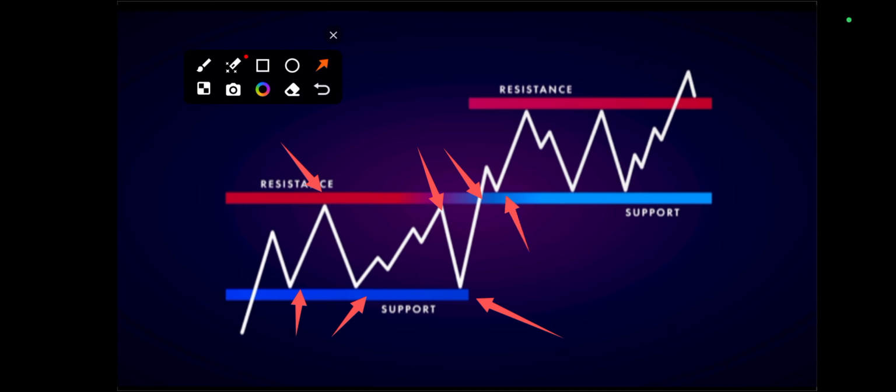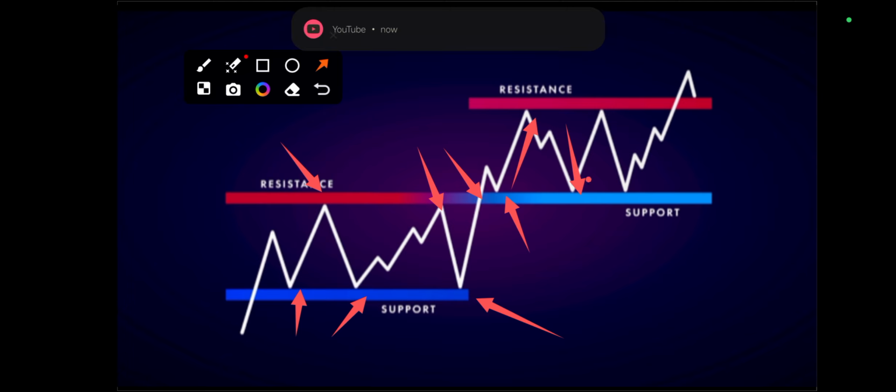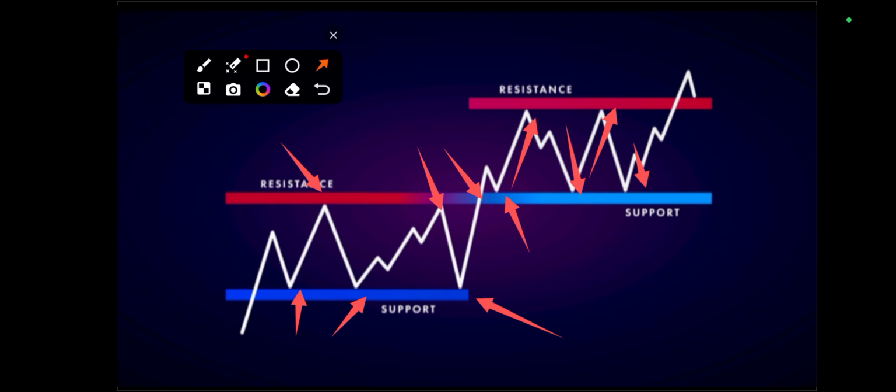As you can see here, the market broke from this place, then retested at this place, using the resistance as base, then it pushed higher. It formed a new rejection from up, came back down here, and used the support, which was the previous resistance, as base again. This shows that the buyers are really in the market, then it pushed to the top. It came back down. This is just market structure. This is what the market does. Always moving up, always moving down. This is something that you need to take note of.